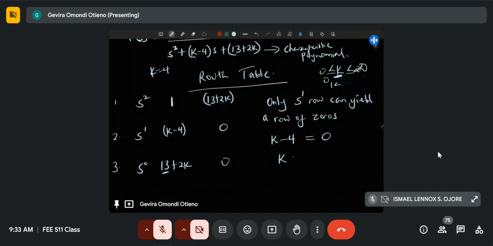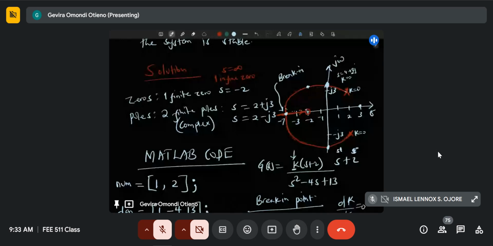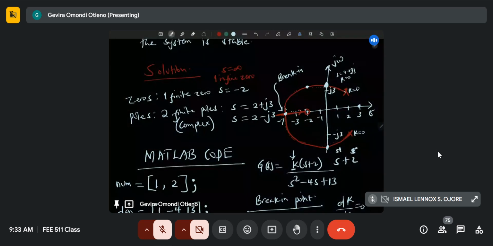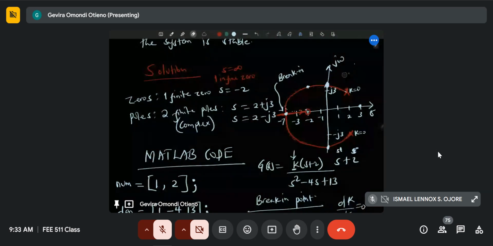Whenever the pole terminates its journey, then the gain is infinity at that point. Remember, the gain varies from 0 to infinity. 0 is at the starting point. Infinity is at the termination or ending point. So we have just obtained that k will be increasing, and when it gets to the j omega axis crossing, k becomes equal to 4 at that point. So k at this point equals 4.